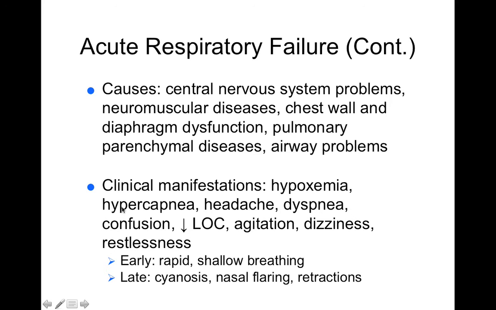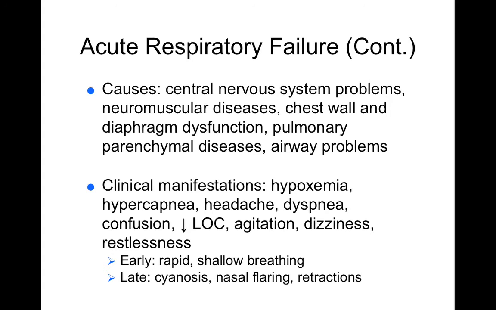Hypercapnia, which means high CO2 levels in the blood. That makes sense. Headache due to disturbed pH levels. Dyspnea, shortness of breath. That makes sense because you're trying to basically exhale as much CO2 as possible. Confusion and decrease in consciousness due to changes in pH. Agitation, dizziness, restlessness, all these neurological symptoms come from a decrease in pH.